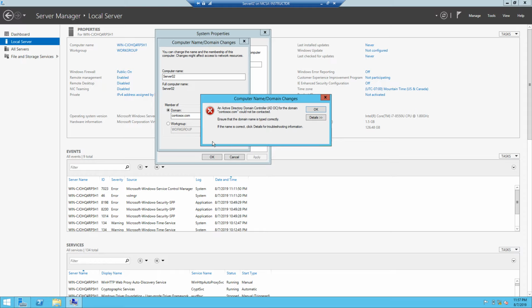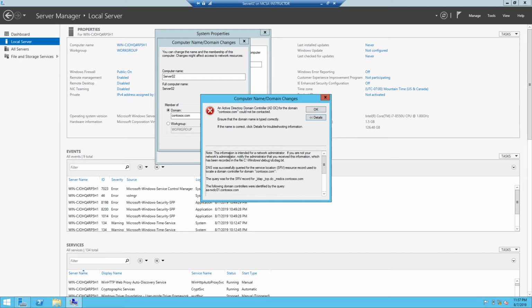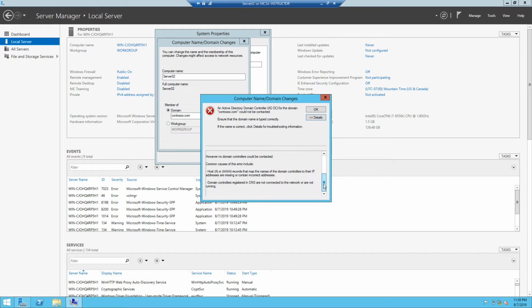And you should get an error. Let's see. Details. Always read your error messages, guys. The following domain controllers were identified by the query. Okay. However, the domain controller could not be contacted.